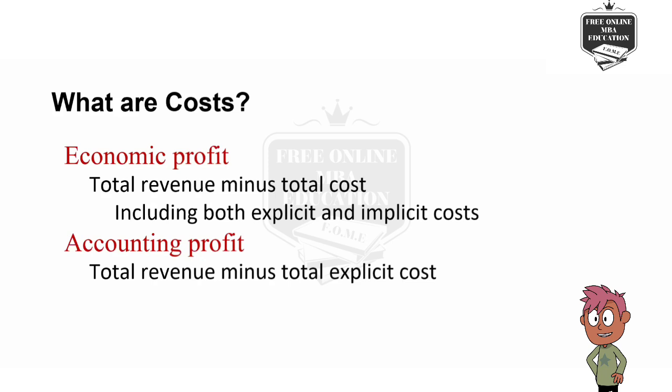And the reason being, accounting profit might have a little higher value than economic profit for the simple reason that in the economic profit, we have also considered the implicit cost, which we did not cover in the accounting profit. Okay. And that could be one of the reasons why businesses, when they make decisions based only on accounting profit, can go wrong, right?